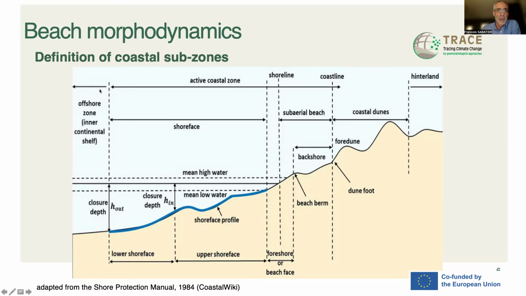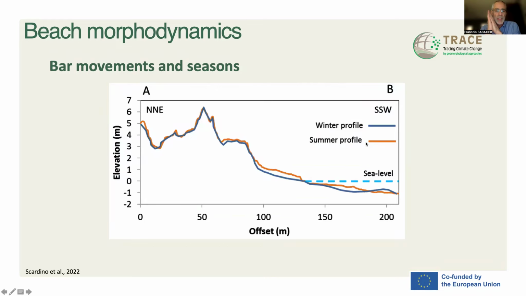Here is the shoreline. So you can recognize that on the shoreline there are some bars, and we're going to speak about that right now. The swash zone here it is, the berm, and after the foredune and the dunes. You just first keep in mind that the morphology of the beach changes during winter and summer. I mean during storm condition and summer condition.